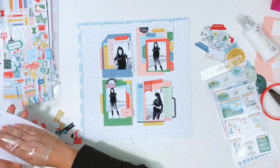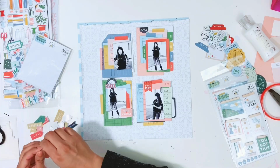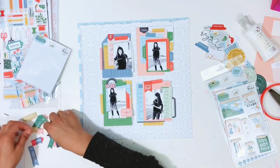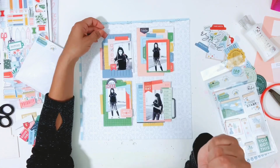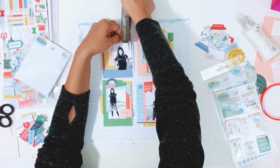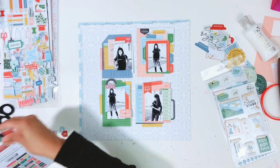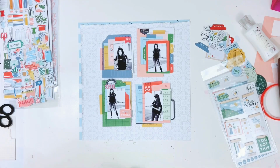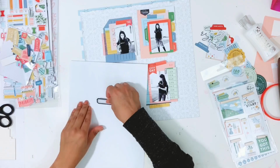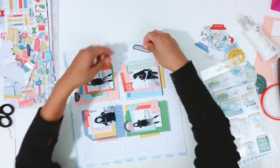So here are the little fabric tags, and I really love these. I love the texture of them. They're a lot of fun, and I love when they have, if you rough up the edges a little bit, they'll start to fray, and I really love the way that looks. So I just used my tiny attacher to stick those down. I think I used 2 or 3 of those on this layout, but 2 of them I do use a stapler. I think the staples just add an extra element of texture to the layout, so I like to use that whenever I can.